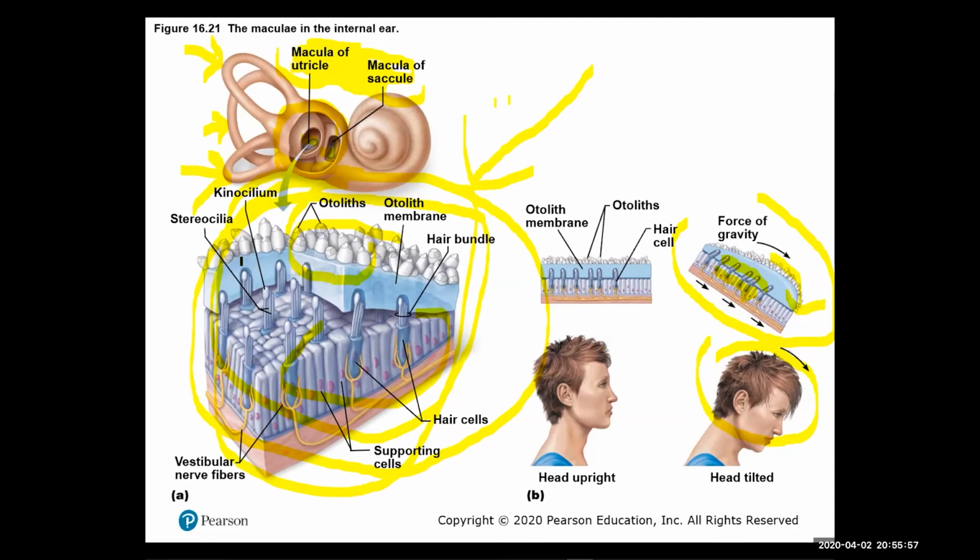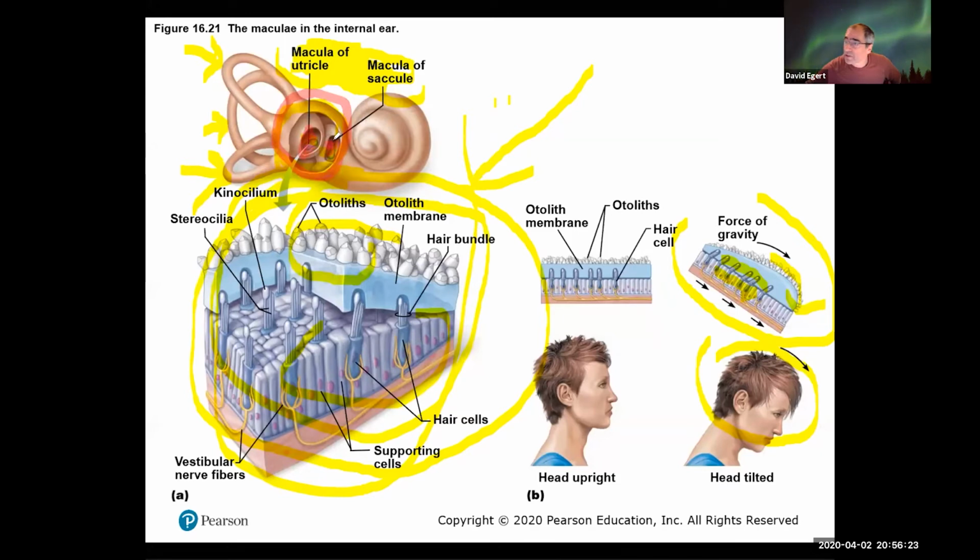So do those line the entire semicircular canal? Say it again? Are they throughout those canals? No, they're not in the canals at all. They are here in the vestibule. One of them is here, one of them is here. Do you see that? Yeah, I get it now. So those two are in the vestibule.